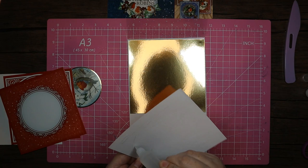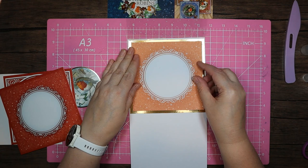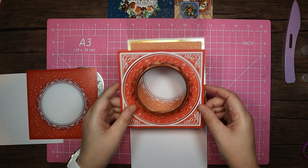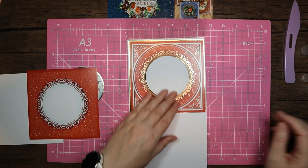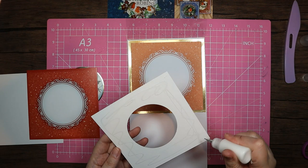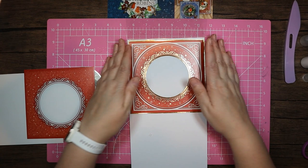Just a little bit of that all-purpose around, a little bit of tacky glue on the corners, just being a little bit careful with the inserts side of things, because it's paper, so it can sometimes ruckle up with tacky glue, because it's got that water content in it. And as I always say, just be super careful with the all-purpose glue with your foiled surfaces, because you can take the shine off. So that's why I usually put a bit of tacky glue on the edge, just so I don't go too near the edge with that all-purpose glue.